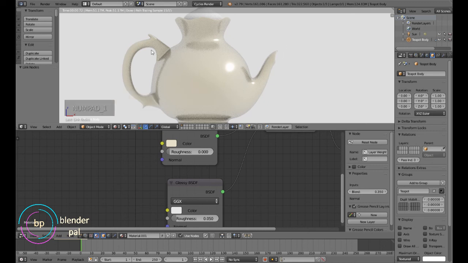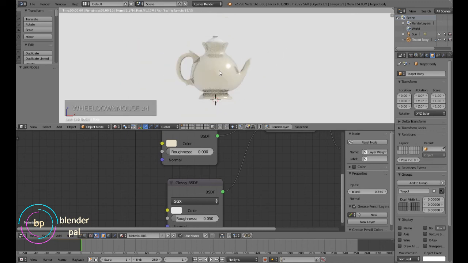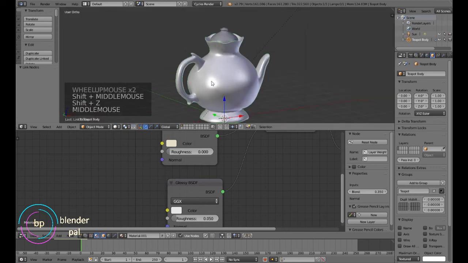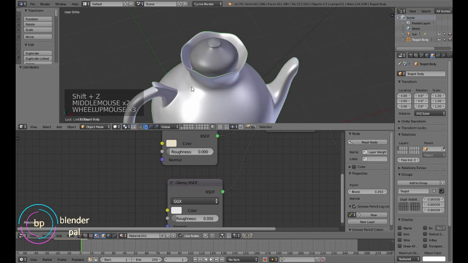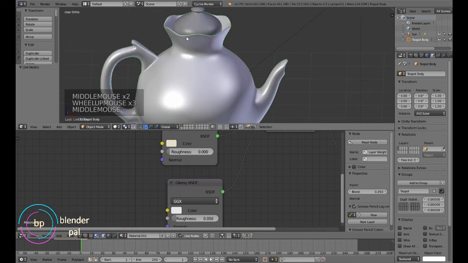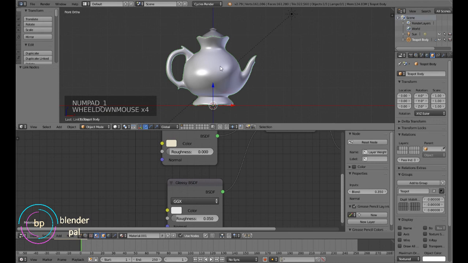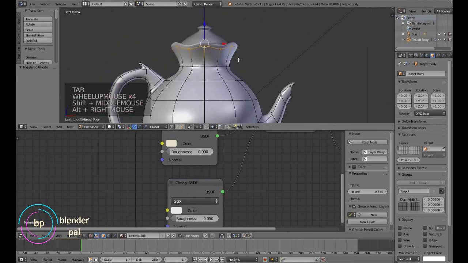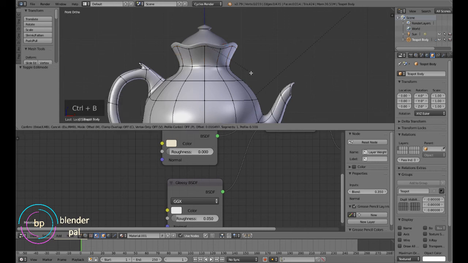Now, according to the thumbnail, I've used another shader, a golden one, on this rim, as well as this little mouth of the nozzle, and the handle had a golden tint on it. So what I'll be doing is selecting this edge flow and hitting Control B to bevel it up.